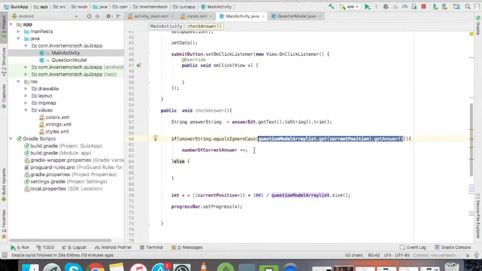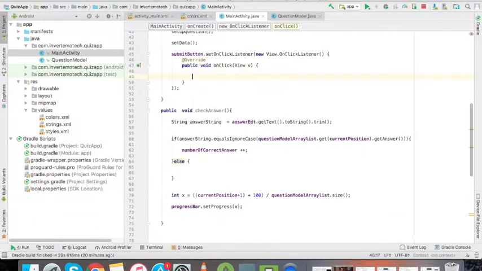If the answer is right, I am increasing the number of correct answers. I am also changing the progress bar according to the number of questions answered and the number of questions in the array list. Now call the check answer.